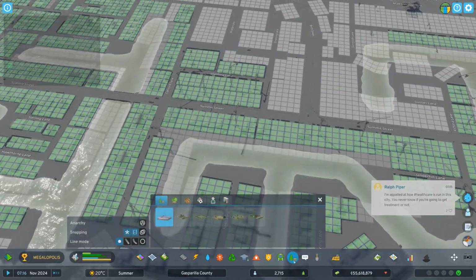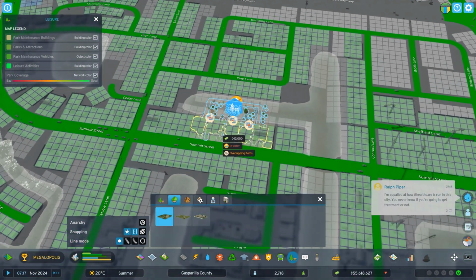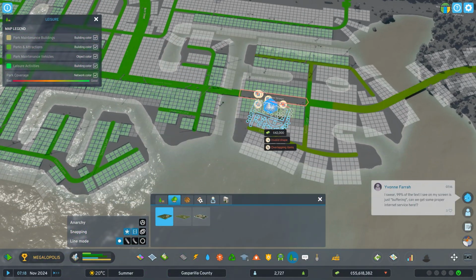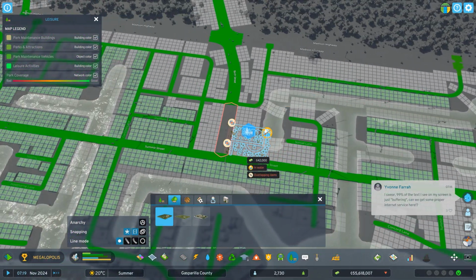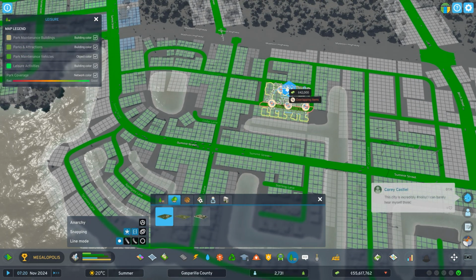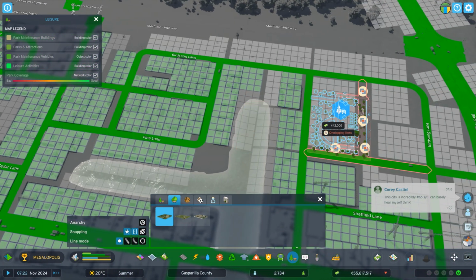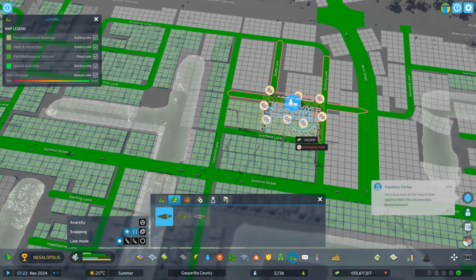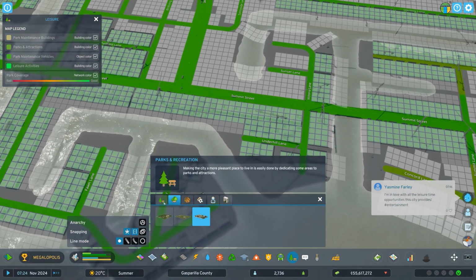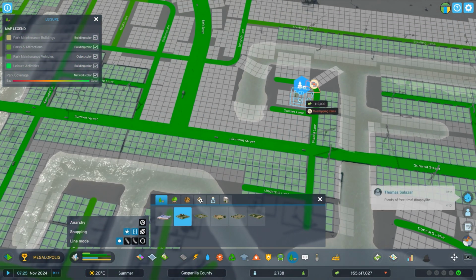As I'm zoning away here, I can't get too carried away and forget to put some parks. So let's plop down a couple of large parks around this brand new neighborhood. Now, I'm a little constrained on space because these streets are laid out in a very tight fashion. But I suppose I could try to fit, well, maybe instead of a large park, let's do maybe a series of small parks. That might be a better option.